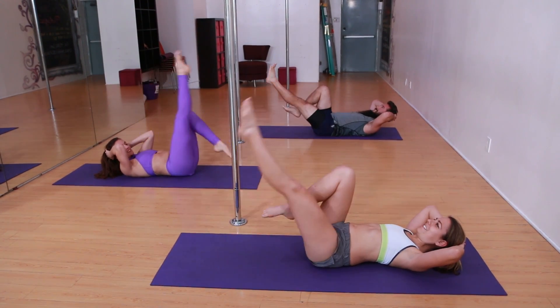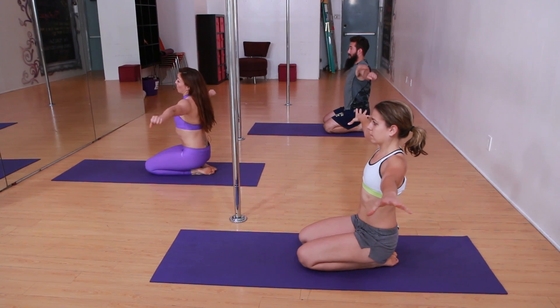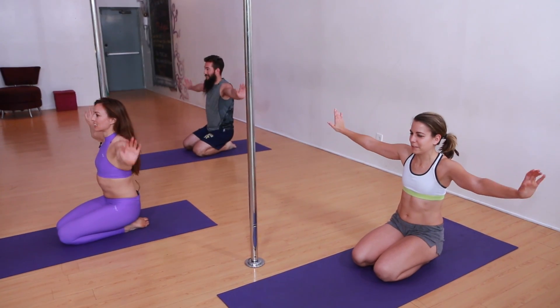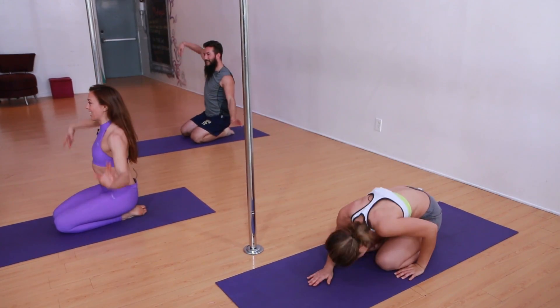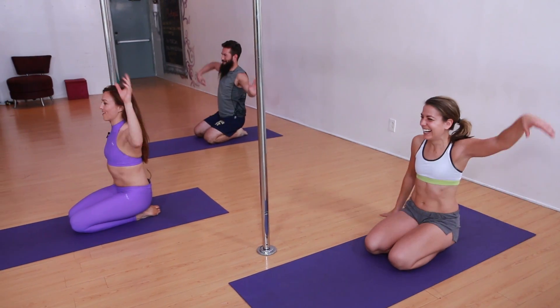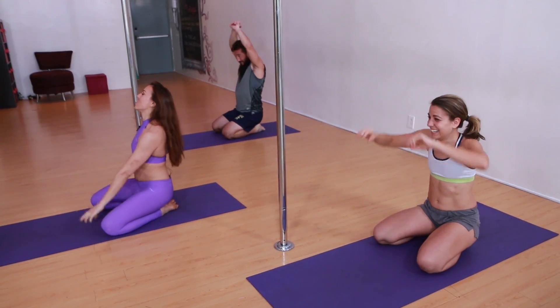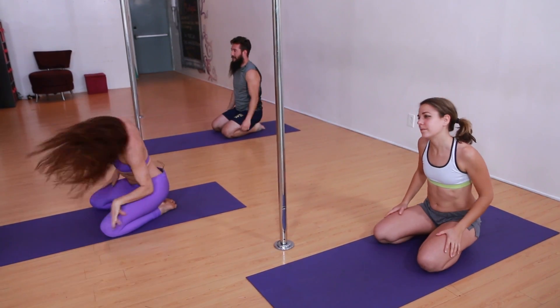It's really important that you warm up your hands — you actually use them the most of anything. How does this still look better when you're doing it? This isn't a dance move, it's just a warm-up for the shoulders. It's just a warm-up for the shoulders. Beard rolls, you mean? Beard rolls.